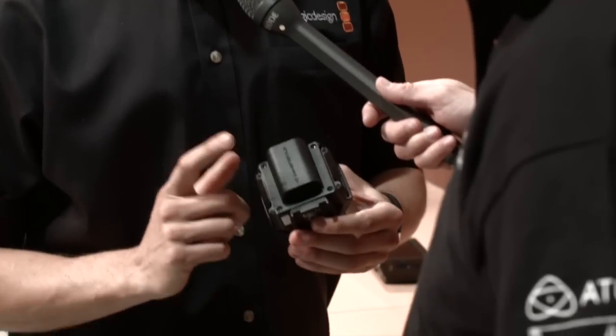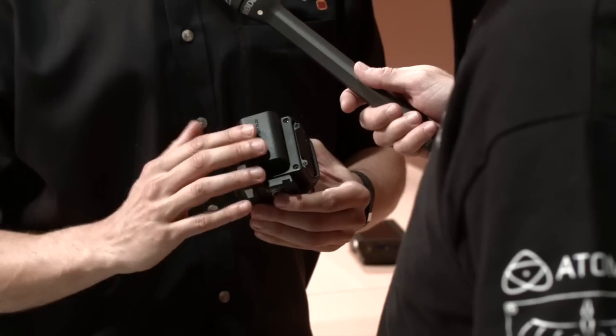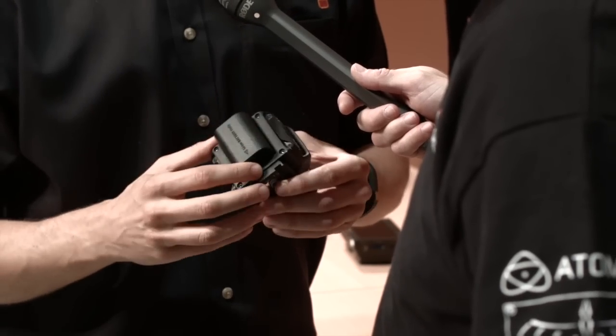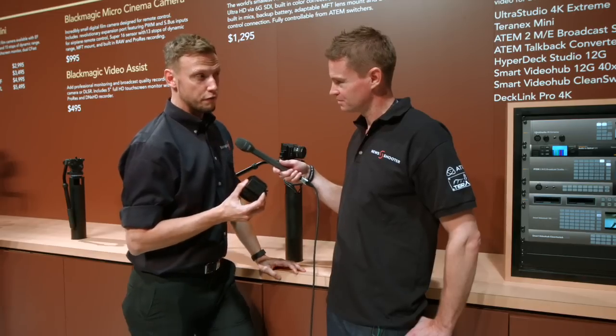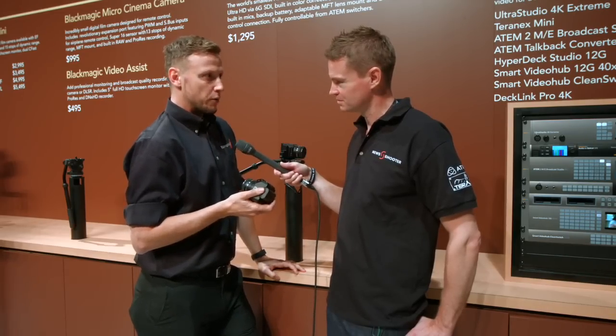Okay, and how does it power up? What sort of battery does it use? Is it internal, removable? Yeah, so the great thing again is that we've put an external battery on there as well, which is Canon E6. So anybody who's working with typical Canon cameras will know that is quite familiar. I think they're around about $50, something around about that amount, and that'll power it for between an hour and an hour and a half.